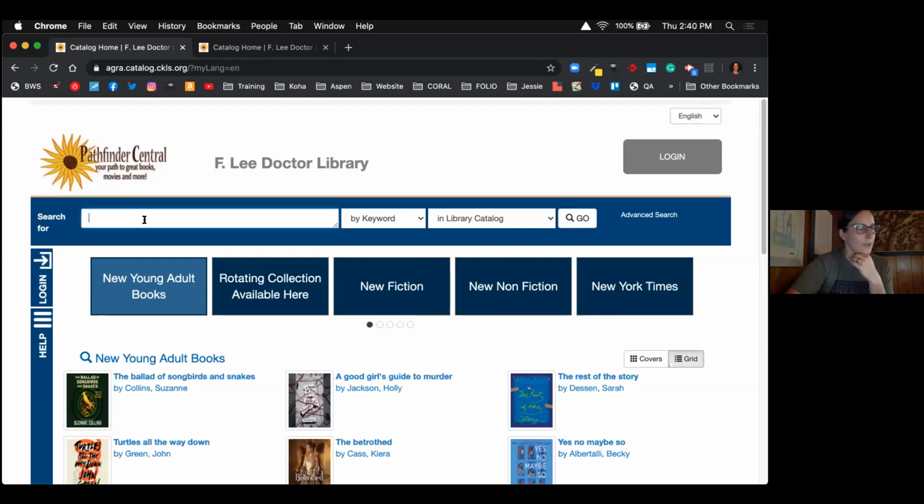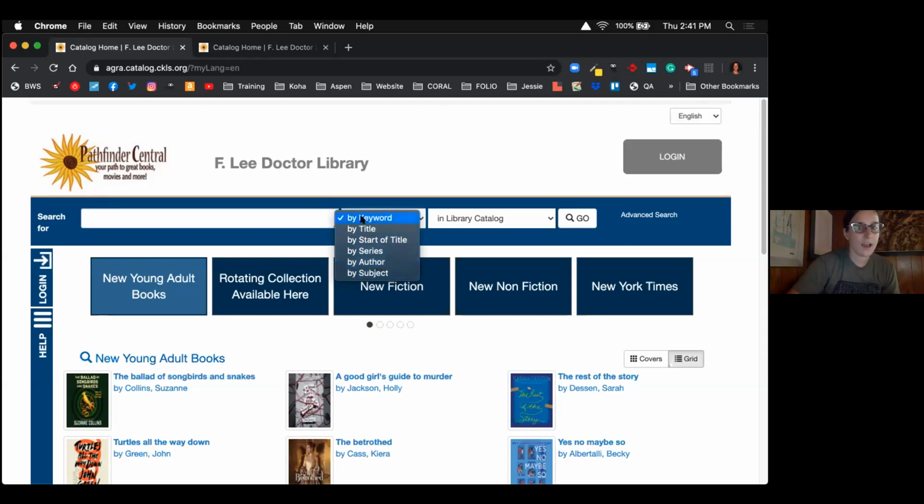All right. I'm going to talk a little bit about the search functionality. When the user first arrives here, again, I am on the F. Doctor Library, so I can come in here, begin my search. The default is keyword. However, I can either select, maybe I want to do a title search or a series or an author or a subject search.